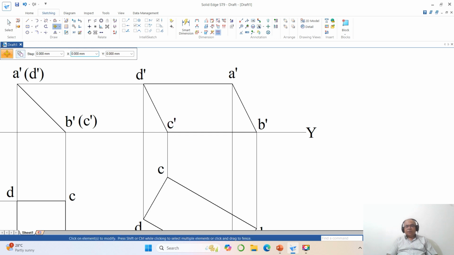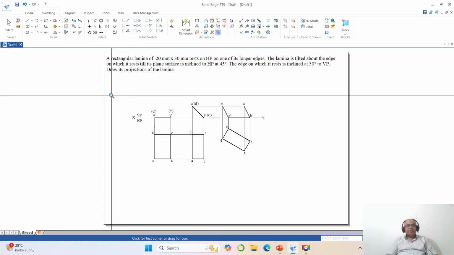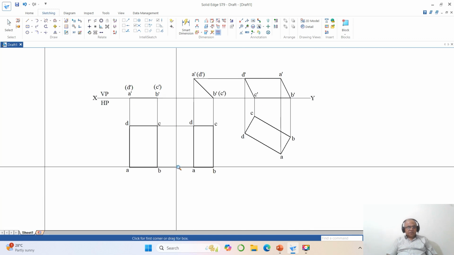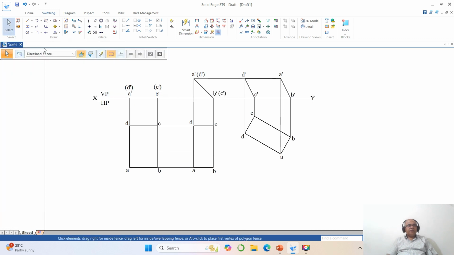So now we have the problem solved. Now I want this XY line to be changed. So you select this XY line from here to here and make that XY line 0.13, and all other things will be 0.05.